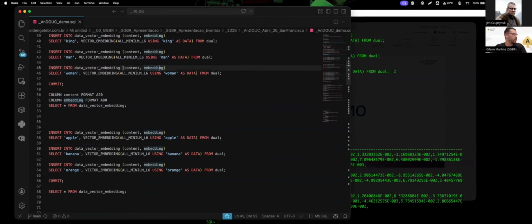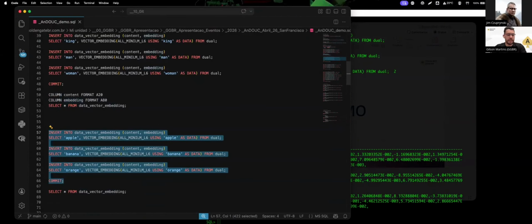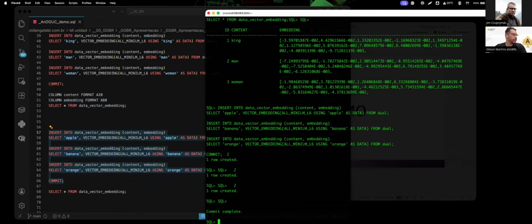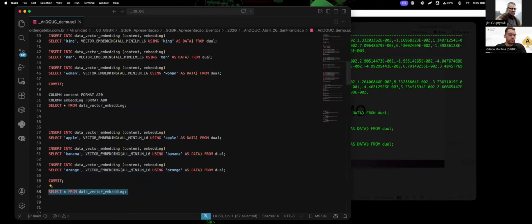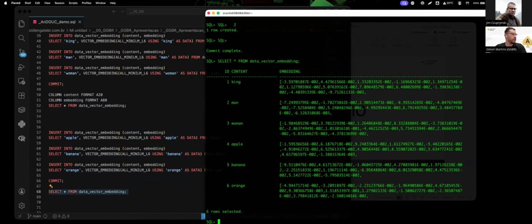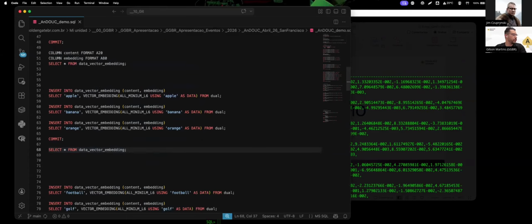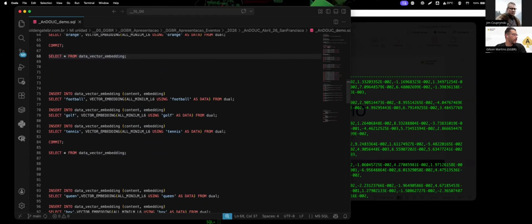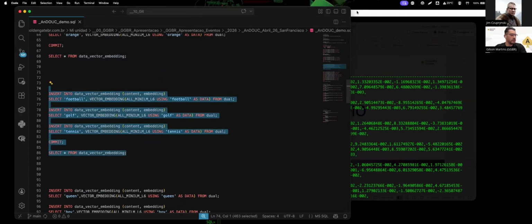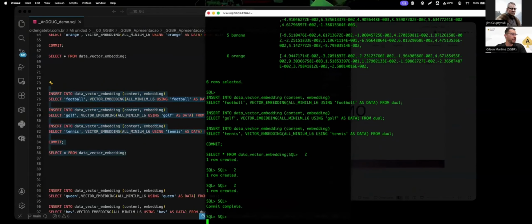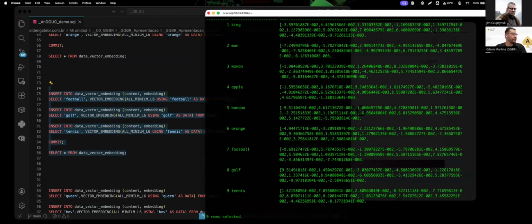Okay, and now we're going to add some more data here, which is fruits. And now we are going to see that we have apple, banana, and orange. And let's insert a couple more data here. And now we have football, golf, and tennis, which is really nice, right?